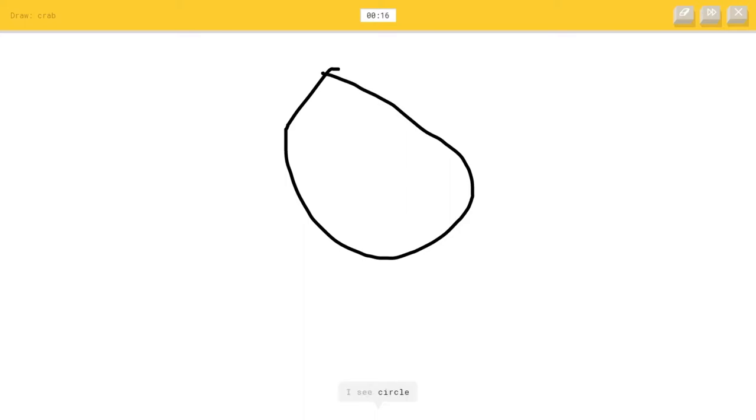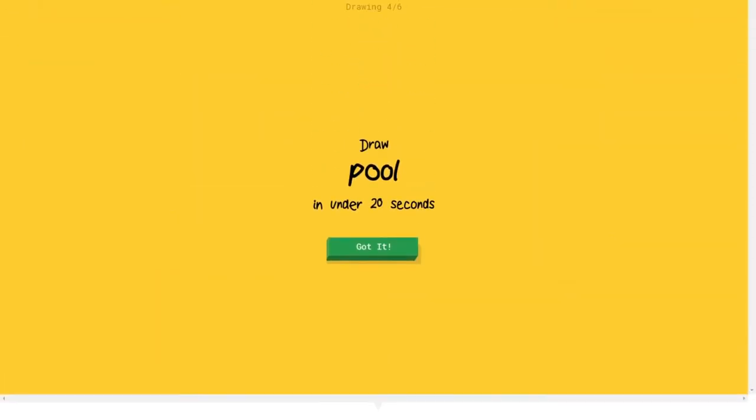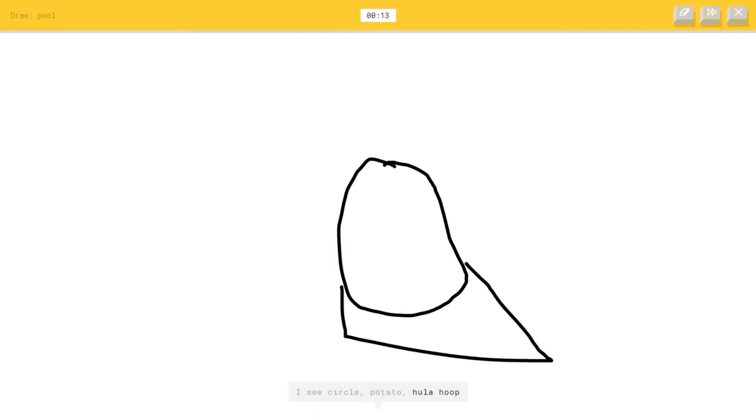I see circle. Or nose. Or potato. Or frying pan. Or satellite. I see hot air balloon. Or necklace. Or goatee. I see bear. How do you see a goatee in this? Or cat. Sorry, I couldn't guess it. Or bracelet. Still guessing. I see circle. Or potato. Or hula hoop.